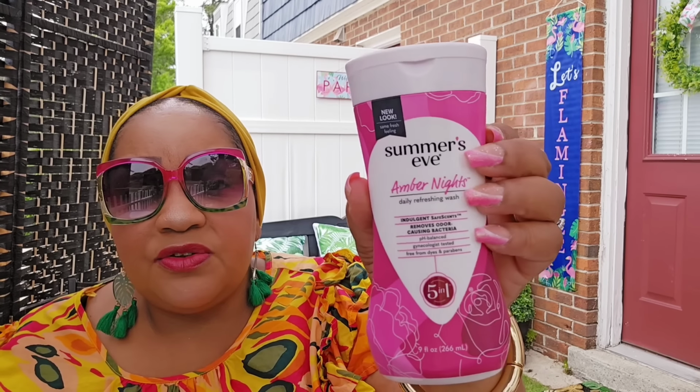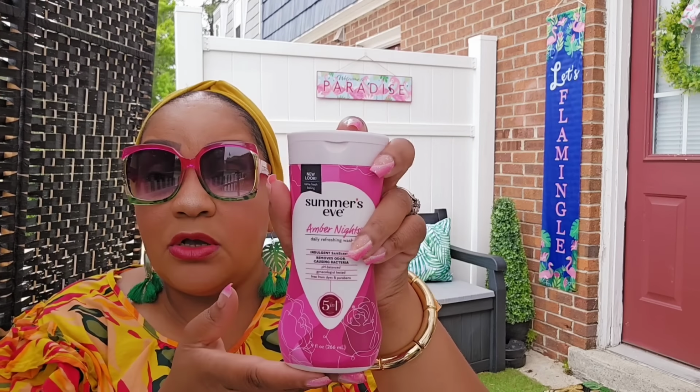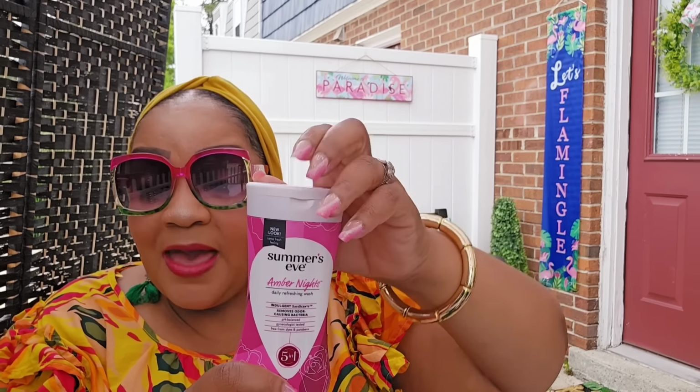I think it's fun. So yeah, the Amber Nights, and again, this was a debate. Don't use it. It gives you yeast infections. I have been using it, and I absolutely love it. So I hauled the one in Smithfield, and then I picked up five more locally. Got some from Winterville, some from Charles Boulevard, but be careful of the caps because at Charles Boulevard, it was sitting there in the box, and when I went to help myself, one of them had, like, exploded, and I have noticed when I was picking mine off the shelf, some of the caps were a little fugazi.